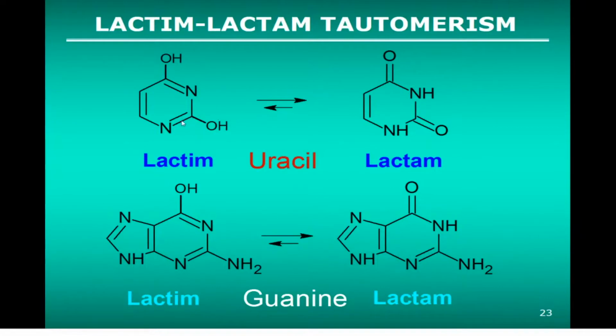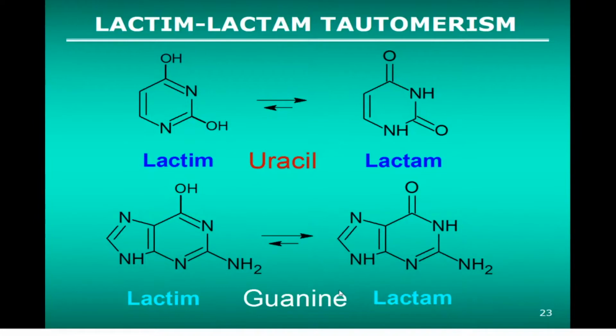When an OH group is bonded to an sp2 hybridized atom, it's a kind of structural cyclic enol, as you remember, and they are in equilibrium with the form in which hydrogen moves to the nitrogen. So the hydrogen moves to the nitrogen, and the double bond moves to the oxygen. This is lactam tautomerism. For uracil, there were 2 OH groups, that's why 2 oxo groups finally formed. For thymine the situation is the same, just the CH3 group is different.